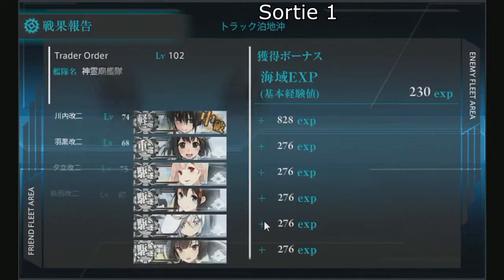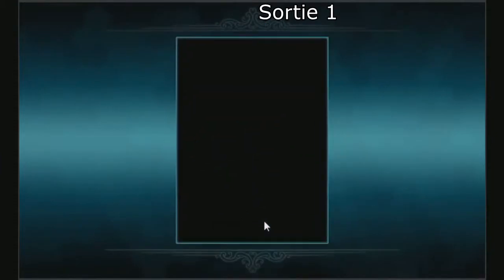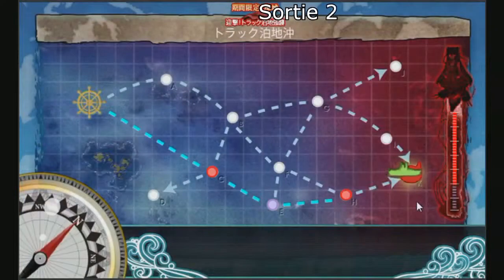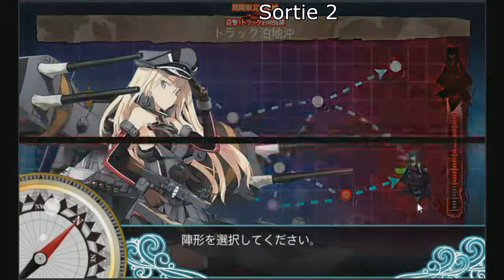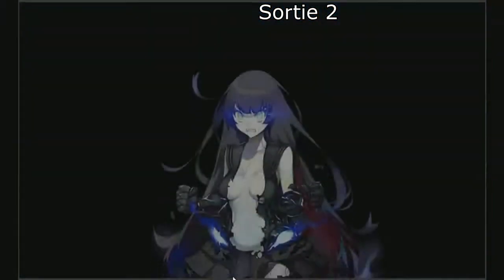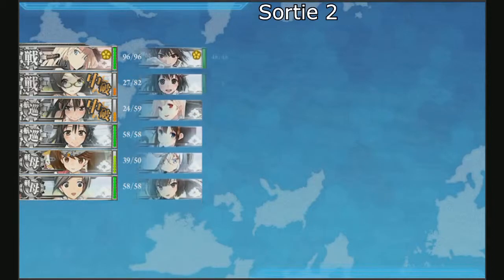Bismarck has grown to be probably one of my favorite fast battleships. I mean, she's cute for one thing, but she's also a great battleship in herself. With her torpedo she's one of the few battleships that can hit like a truck in night battle against a tough boss. So you can see here, no problem.